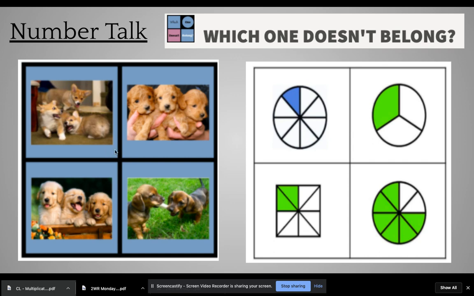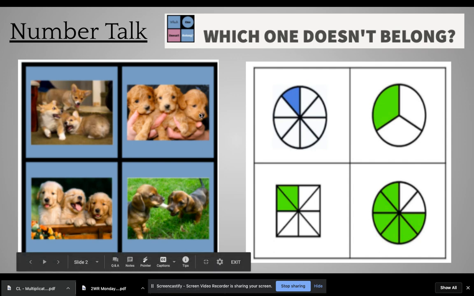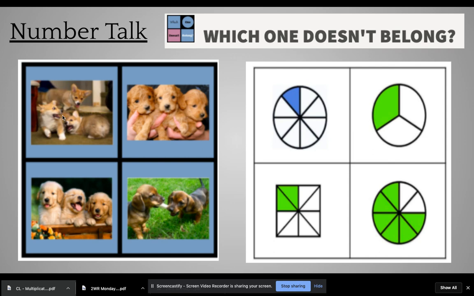Okay, great job. So if you found that each one is different in some way, how is it different? These puppy dogs have their mouths open. These puppy dogs have their mouths closed. These look like Yorkies. These are a different type of dog, and they're different in some way. They have kind of little pointy ears. Here, there's only 2 dogs, so that would be different.